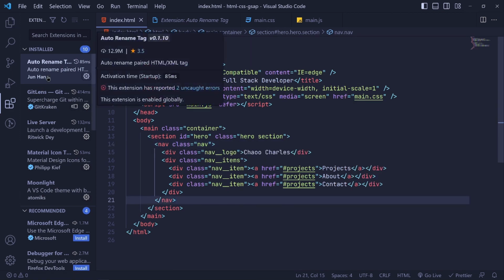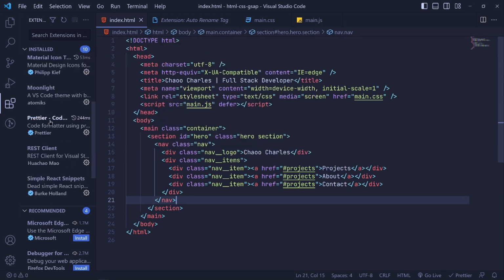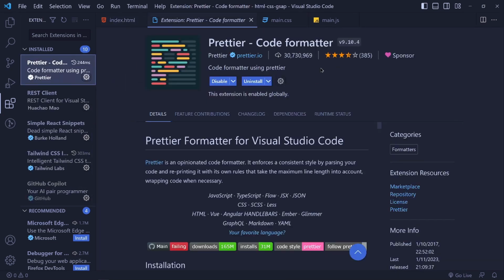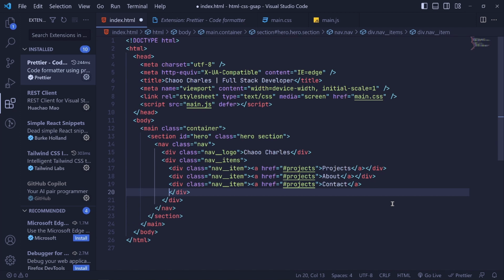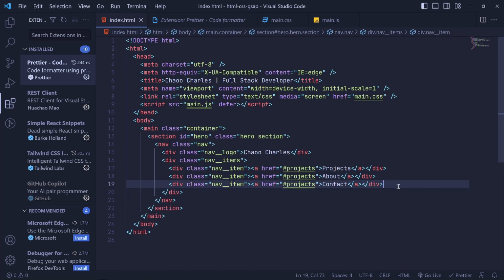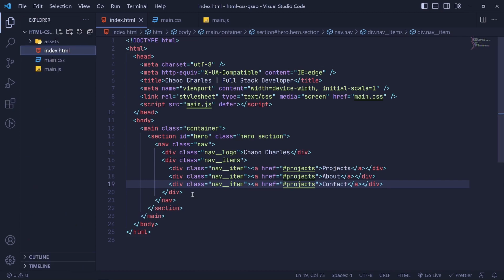Another cool one that I'm using is the Prettier formatter. Prettier formats your code. If your code doesn't look well, for example, if it's down here and I save, you'll see it's formatting it this way and it becomes more readable. I won't go through the process of installing Prettier because there are some configurations you need to set up, so you need to check on YouTube how to install Prettier. Okay, let's just continue.